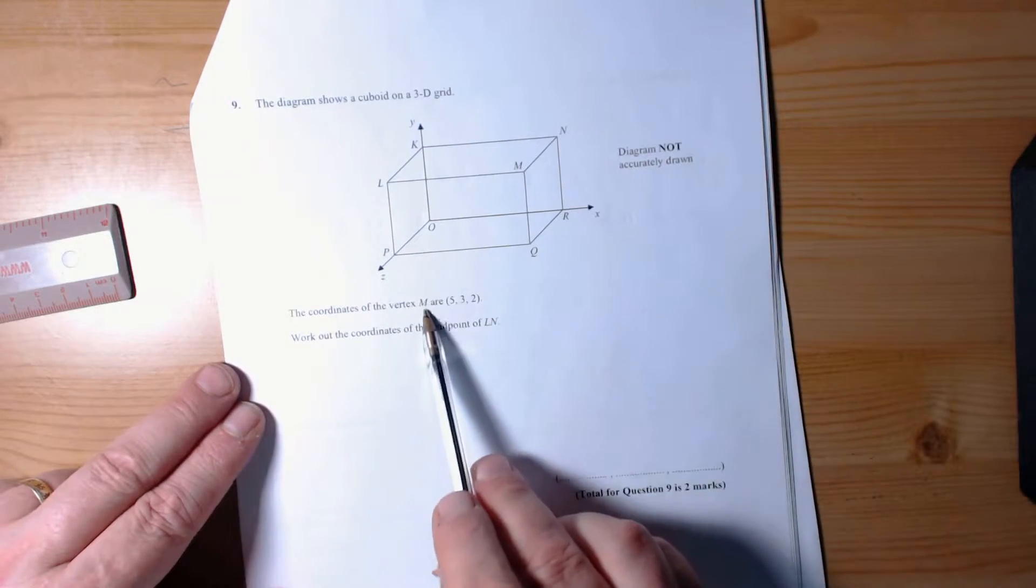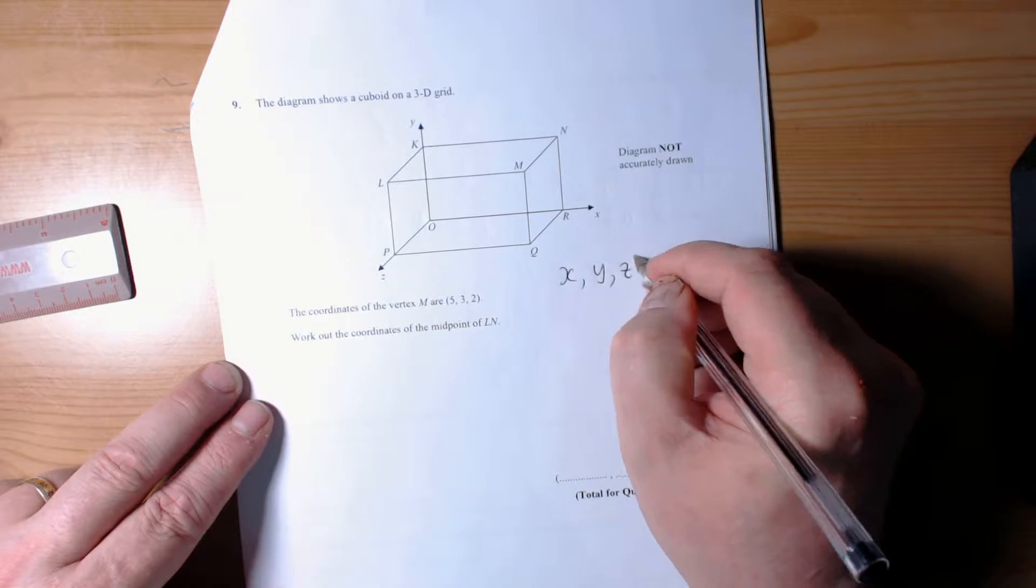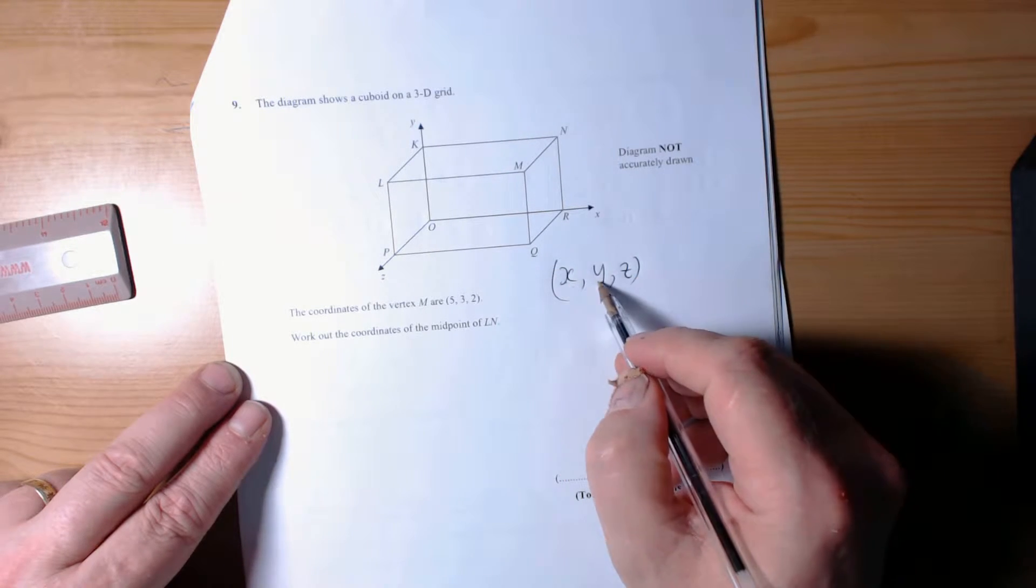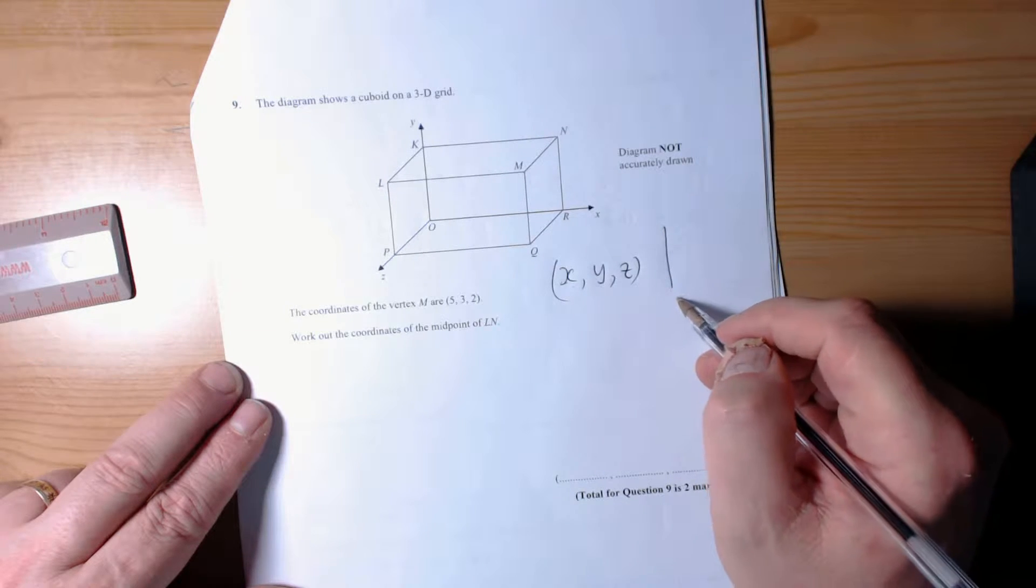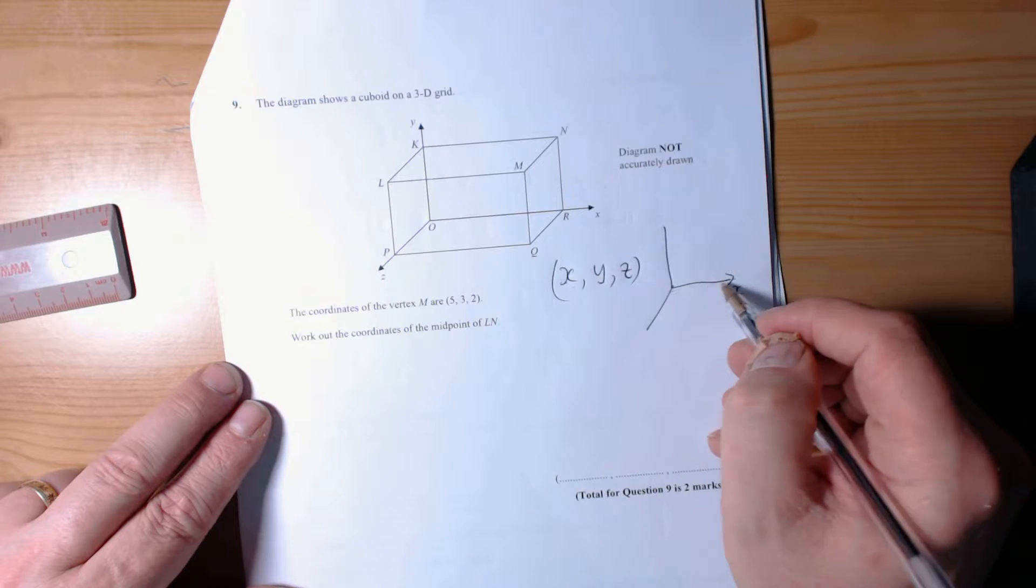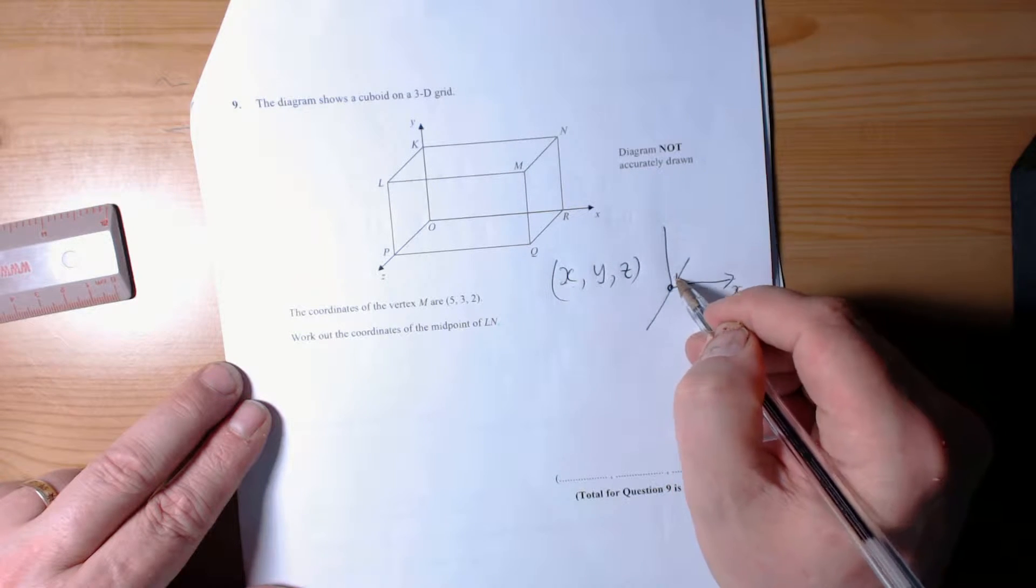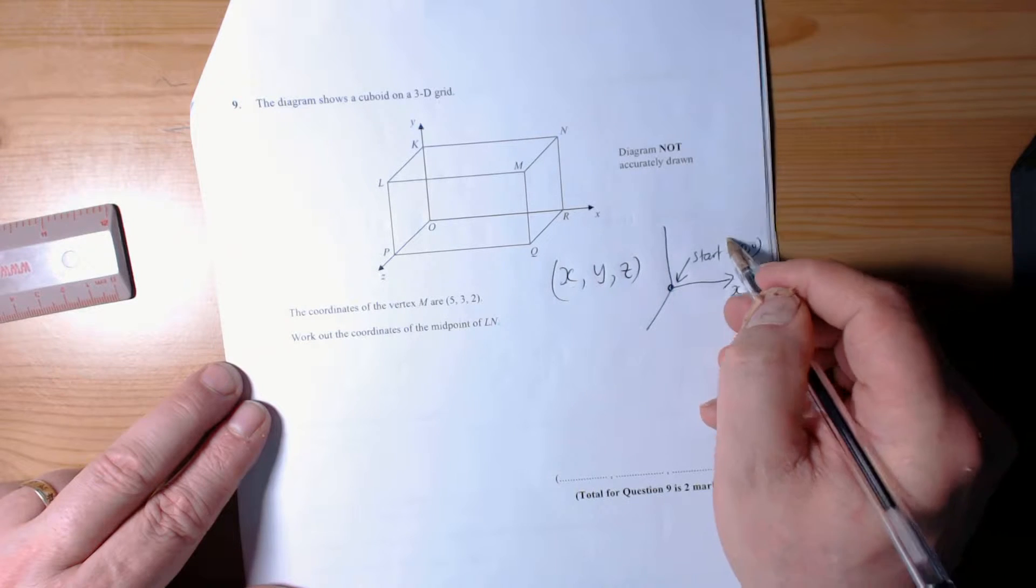This question is about 3D coordinates, so we have to remember some basics. 3D coordinates go in the order: the x number, the y number, then the z number. We're always thinking of following the coordinate system we've been given, so we always go along the x first, always start at (0,0,0), and then work your way along.